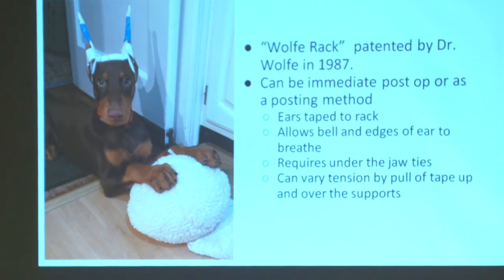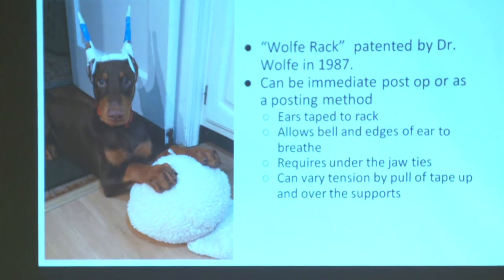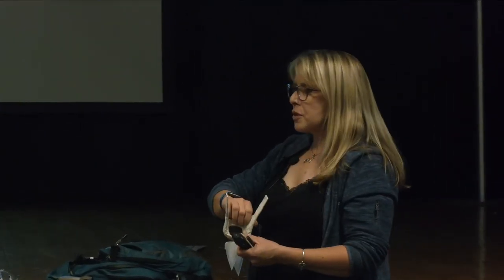So it starts off at this little plastic rack. Tongue depressors are taped to it. So before it goes on the puppy's head, it looks like that. This is an old fashioned thing. If you've been around long enough, you've seen them in metal and wire, or something similar. So literally it sits on the puppy's head.